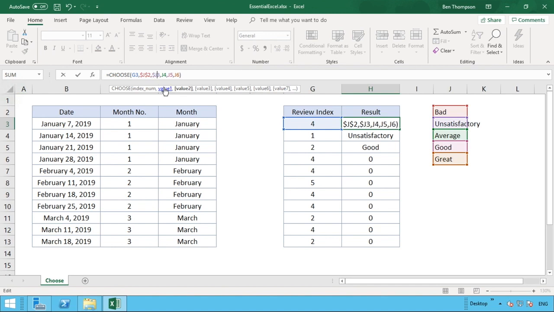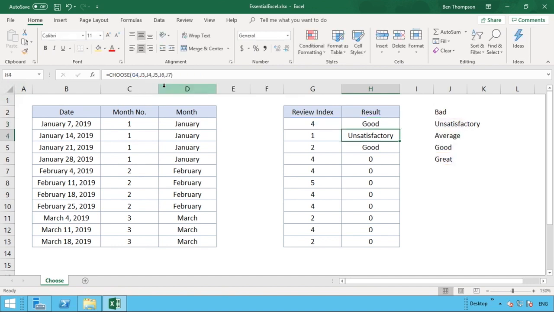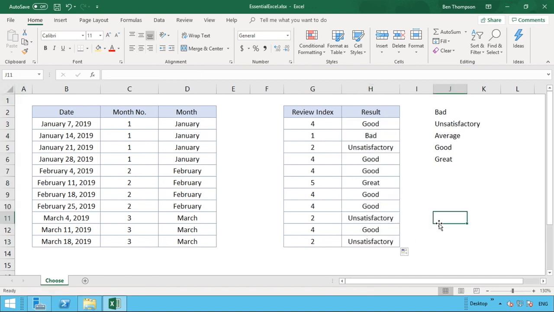You can do this by either holding down the shift button and pushing the dollar symbol, which is number 4 on your keyboard, or you can actually select into each of the references and hit F4 on your keyboard, which will lock in the same manner. So once I've done that, now if I pull this formula down, you can see it's maintained its cell reference.